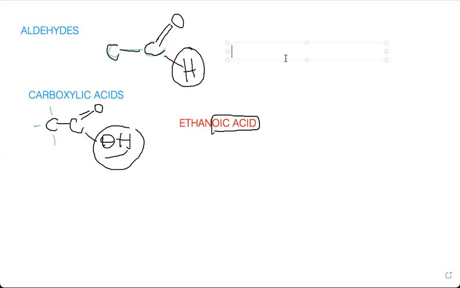But what about aldehyde? What is the suffix of aldehyde? Let me tell you the suffix first. The suffix for aldehyde is al. We usually pronounce it al. See, there are two carbons now, so it is ethanal, ethanal, butanal, pentanal, hexanal, heptanal.